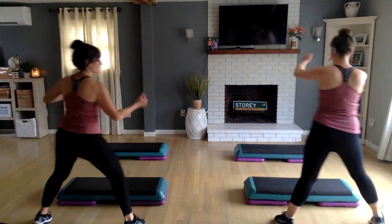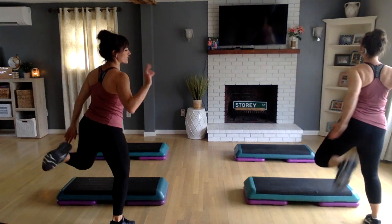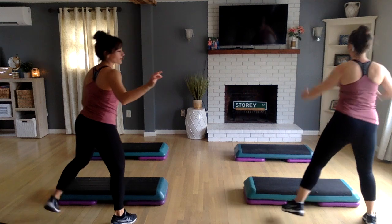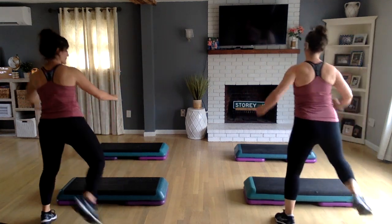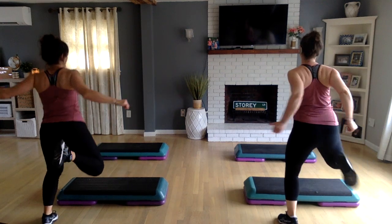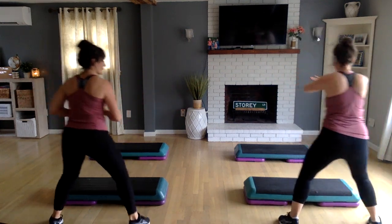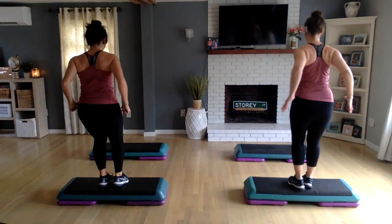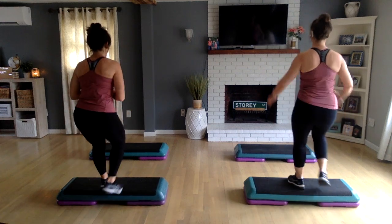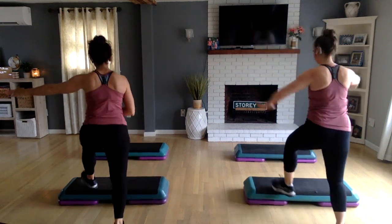Last four. Now move on to hamstring curls. We are short on time, so we're going to get the slightest barely warm-up. We're going to fly — we have to get going. Michelle's going to go back to work. So now it's four more. We're going to come up on the bench and get used to two benches. Basic right. Come on up, guys. Let's do a V-step. Right V-step. And now go ahead with a single knee lift corner to corner.